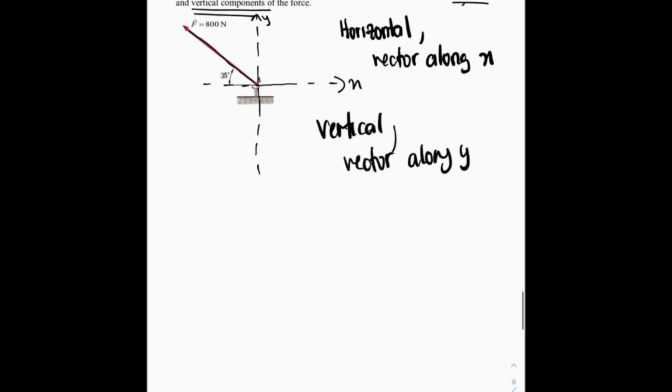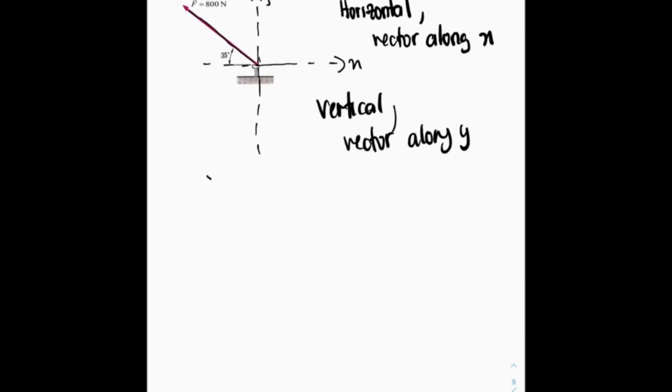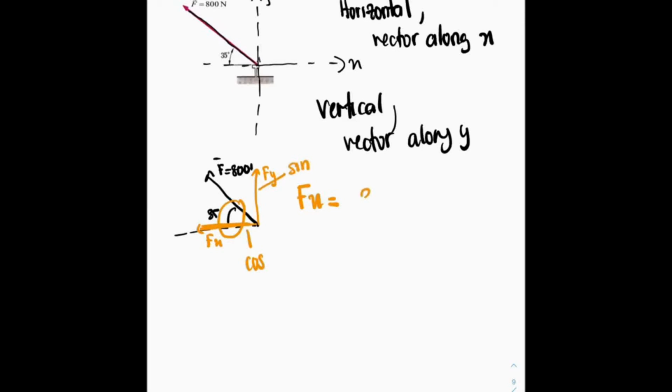vector along y. So now we are going to resolve our vector such that you have F 800 Newton at an angle of 35. So to find our Fy vertical component and also Fx horizontal component, we have to resolve. So your Fx is equals to, before we start, let us look at our angle here. The angle here is touching the x-axis. Therefore, the x-axis is going to take cos and y-axis is going to take sine. So my Fx here is going to be 800 cos 35 with a negative in front here to indicate the direction the vector is pointing, which is to the left.